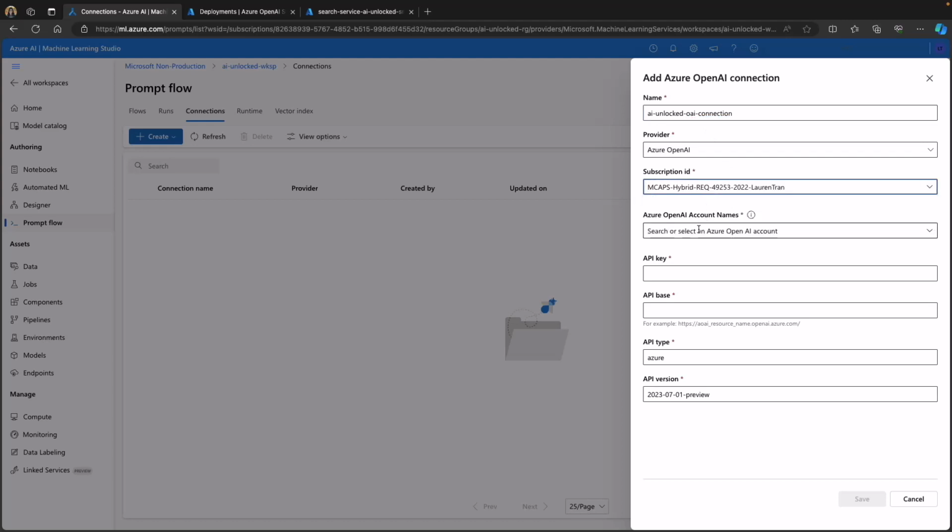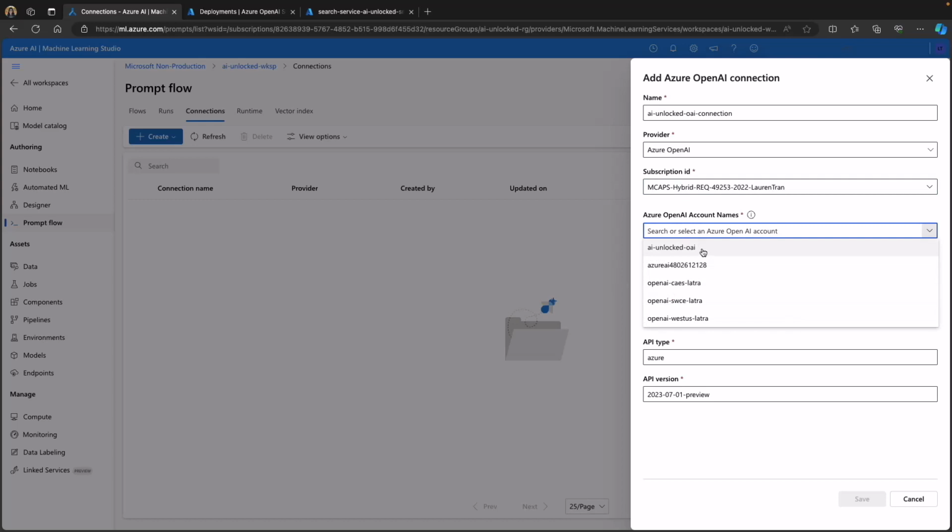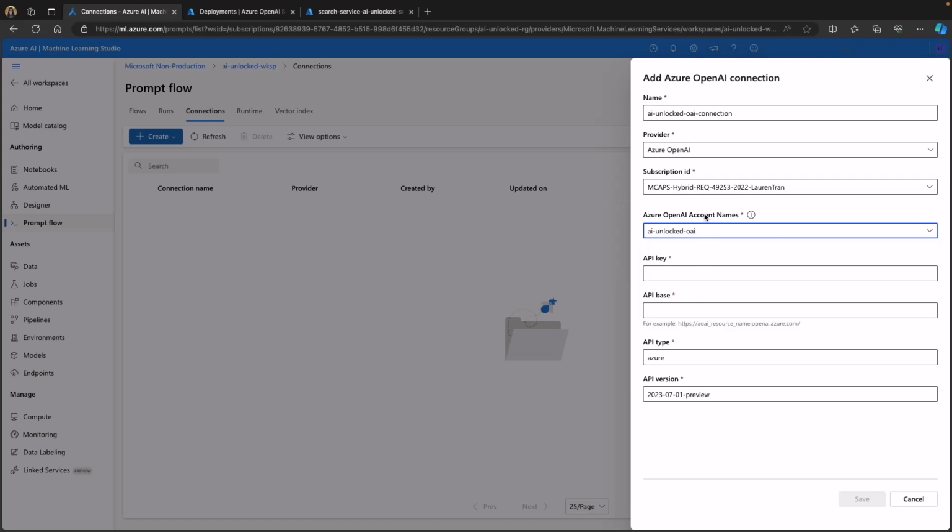Here I can select my subscription as well as my resource that I created, and we can go ahead and link to our model with the key and the base URL.